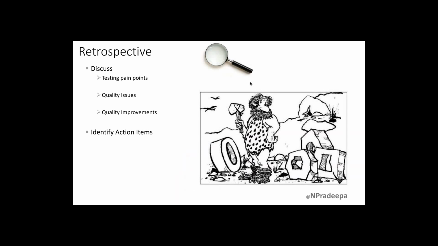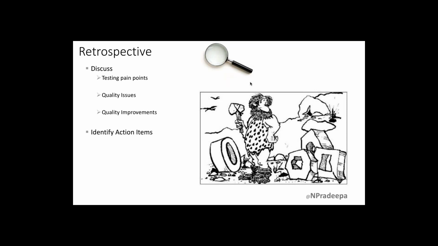Retrospective. Do bring up your testing pain points, any issues in the quality, and definitely any improvements that you wanted to make for quality. I'll share a story here. One of the teams that I worked with a long time ago, we had literally hundreds and hundreds of manual test cases that we had to execute whenever we got a new build. It was extremely painful. And the cool thing about that specific pain point was that everybody in my team, irrespective of the specialty, was pitching in and helping with the testing.